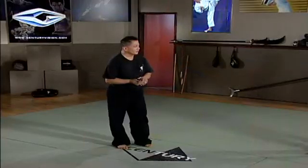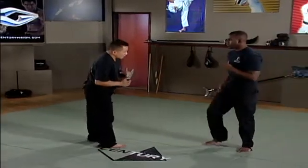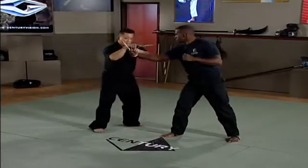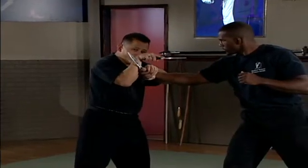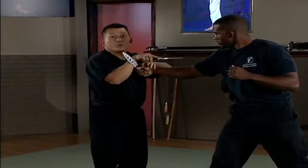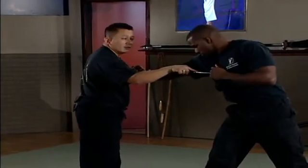Now what I'm going to do is incorporate the riding with a disarm. So Alan will attack with a thrust. I'm going to ride, slice. Now from here, I'm going to bend my hand this way so my forearm is against the side of the blade. Now when I pull, push, I get a stab in from there.